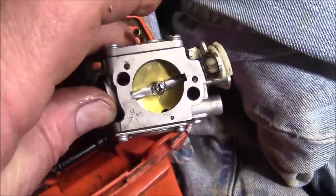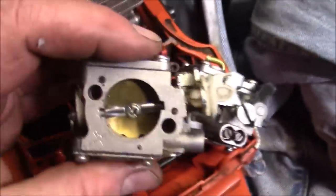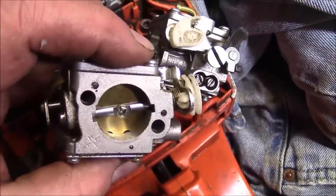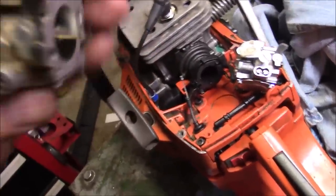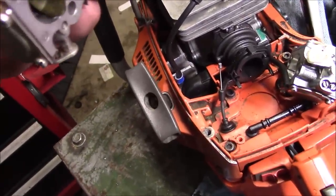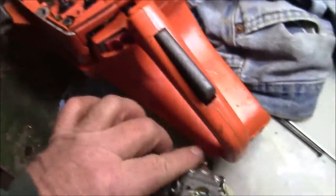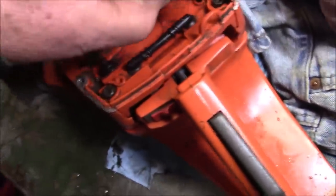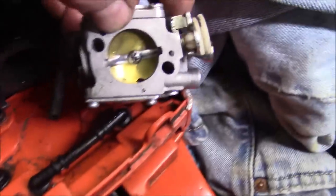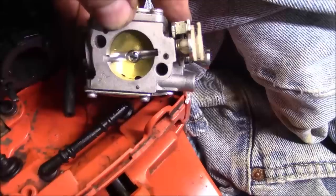I want you to look at the size of the notch on the right-hand side on that carburetor versus that carburetor. I've been having a tough time getting this saw to idle. It wants to rev. And I have to wonder if there's different versions of these damn things. That one's smaller too. But this one here definitely has a much larger cutout on the slide.